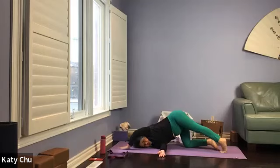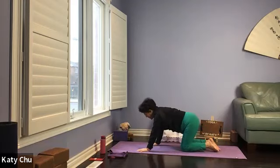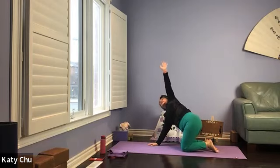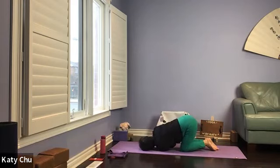One more breath, and we're gonna slowly, slowly release, using the left hand to push yourself up. And we're gonna repeat, thread the needle on the other side. Inhale, left arm up. Exhale, slide through the opening, dropping the left shoulder down. Right arm can be out in front of you, or wrap around your waist.